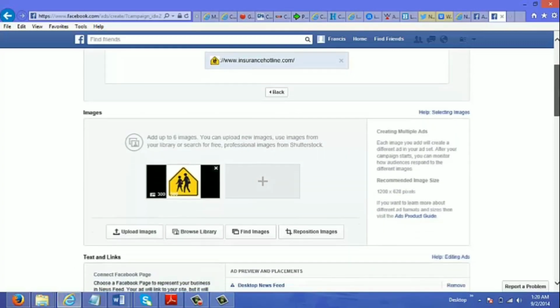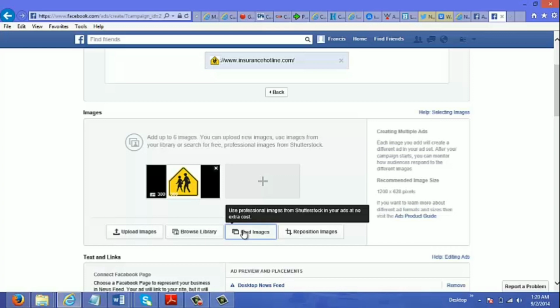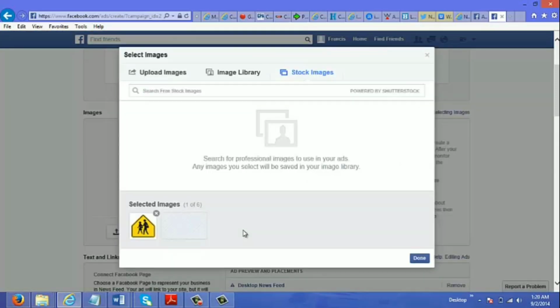Okay, now here is where you would choose the image that you would want to be placed on your ad. Okay, you could upload your own images. You could also just use images that are provided by Facebook here. So you just go to find images, and you could choose 6 images.